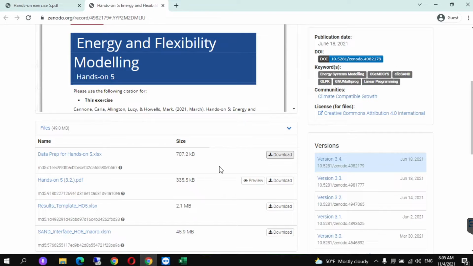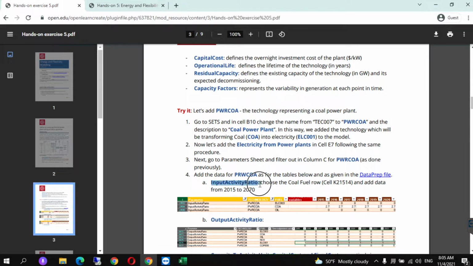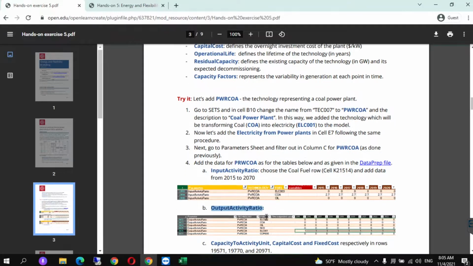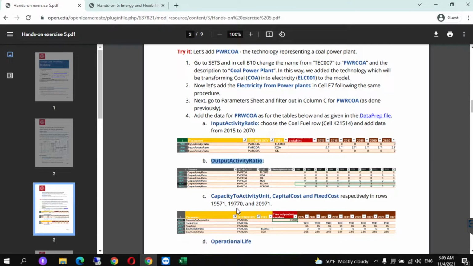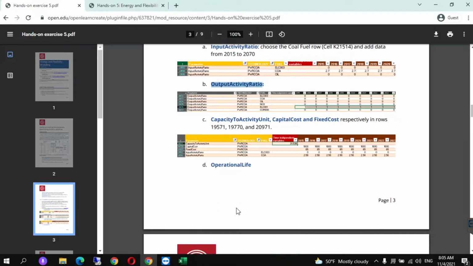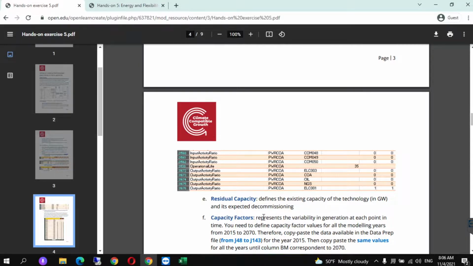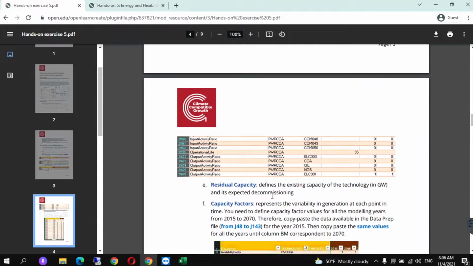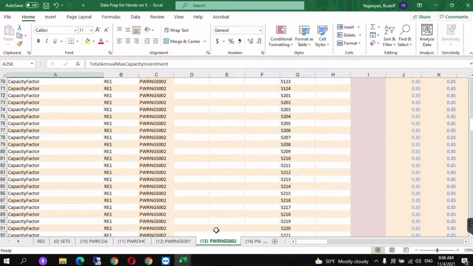So, as it is stated in the hands-on, we'll need to add the input activity ratio, output activity ratio, capacity to activity unit, capital cost and fixed cost, operational life, residual capacity, and capacity factors.